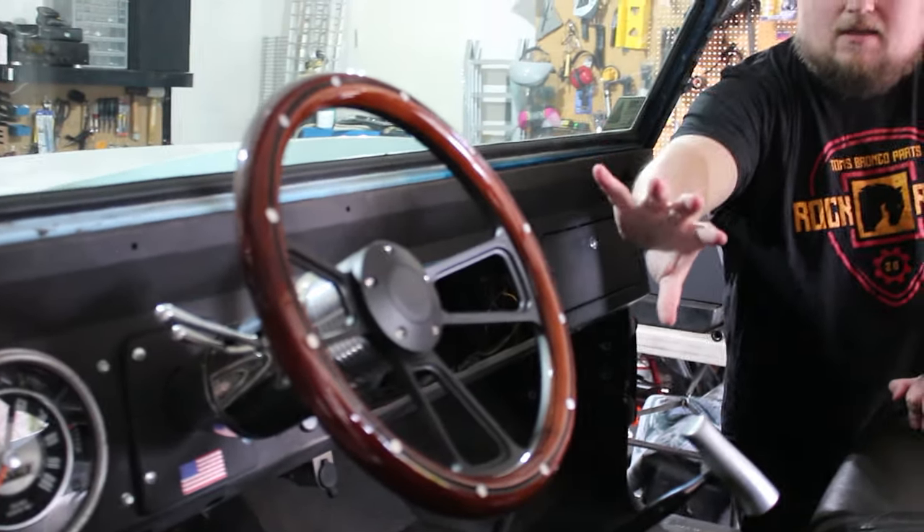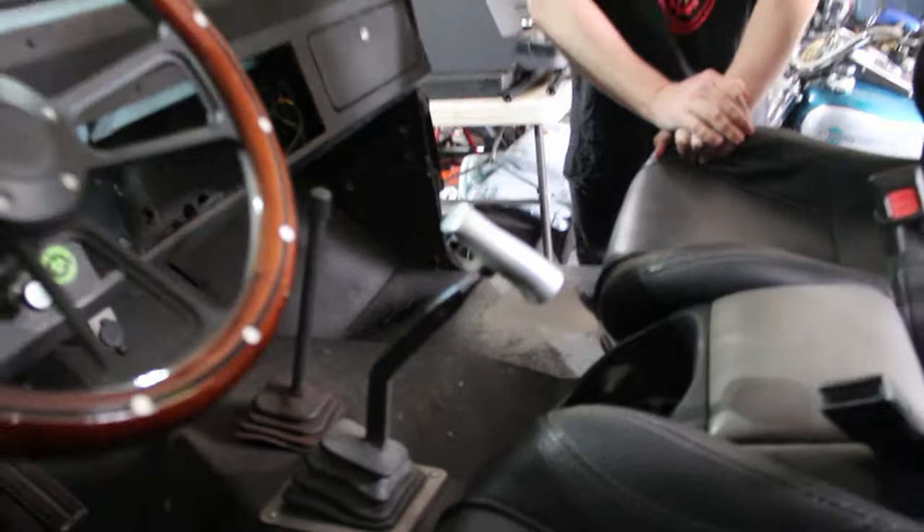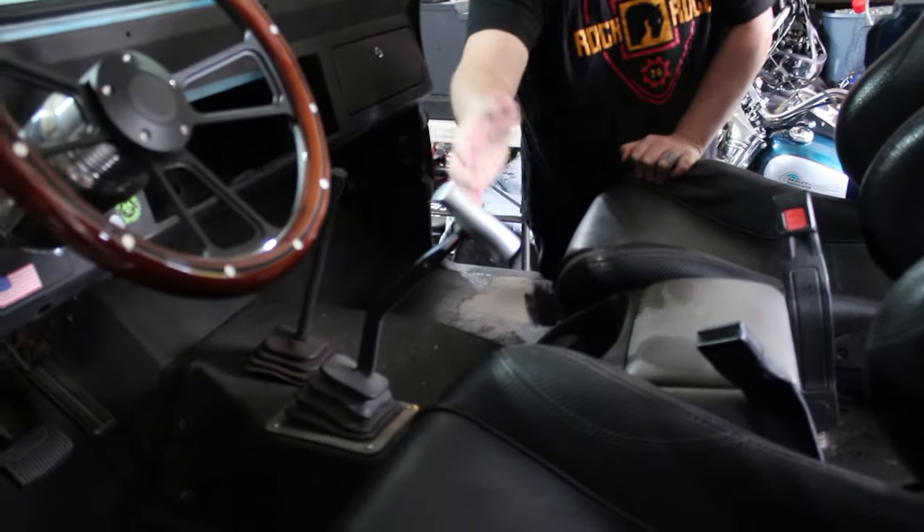If you have not seen that video you should check that out as well. In the meantime, we're spending a little bit of time in the interior of the Bronco. I haven't put a whole lot of time into the interior other than the steering column and steering wheel, and I have the hearse shifter here — nothing too fancy. It seems like it's in a weird position but when you're actually driving it your hands naturally sit like this, so it's almost like holding a briefcase when I'm shifting. I used to have it differently but I had to always turn my arm to shift, so it naturally wanted to be in that position.